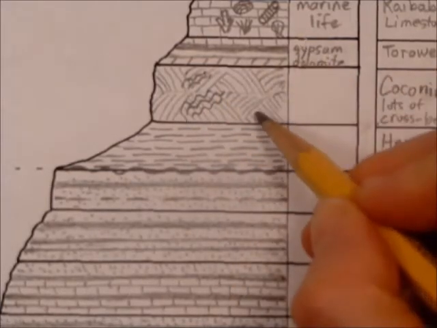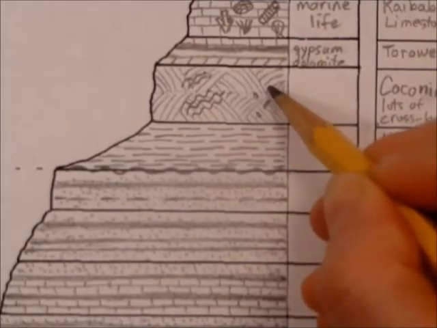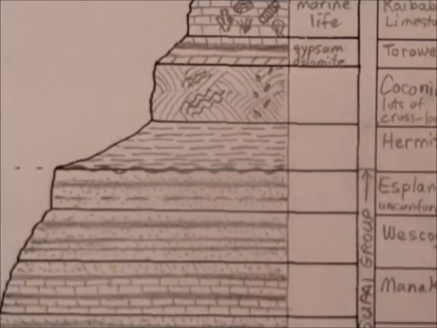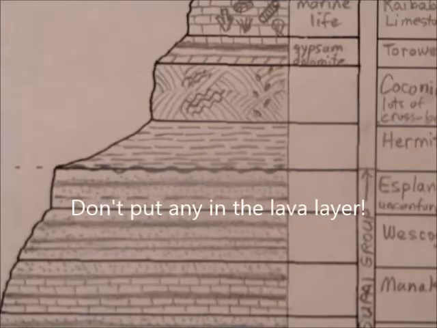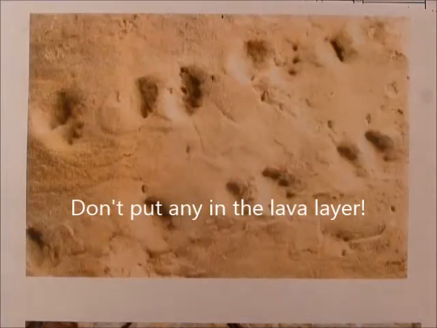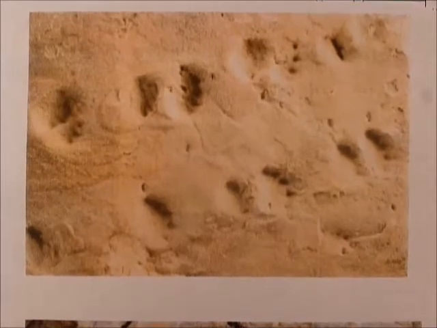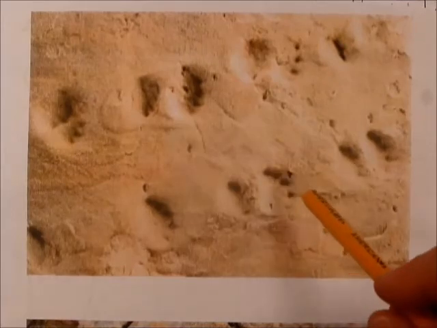And then we also have some tracks, oddly enough. So I'm going to make it look like something ran across here, like that. We have tracks from things like maybe reptiles or amphibians, but no animals, just tracks. And here are some actual tracks from the Coconino sandstone, showing what they look like. You can even see the little toe areas.